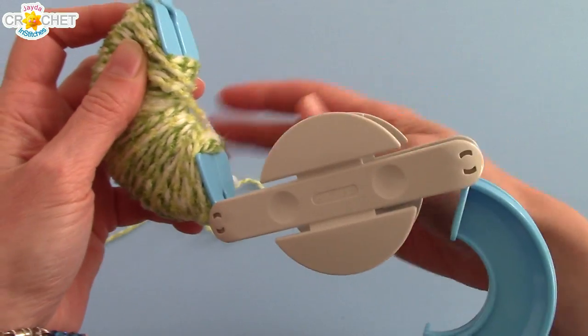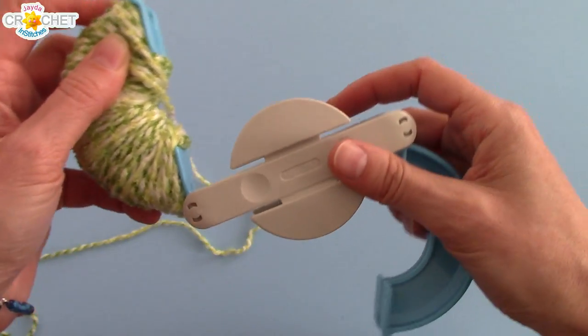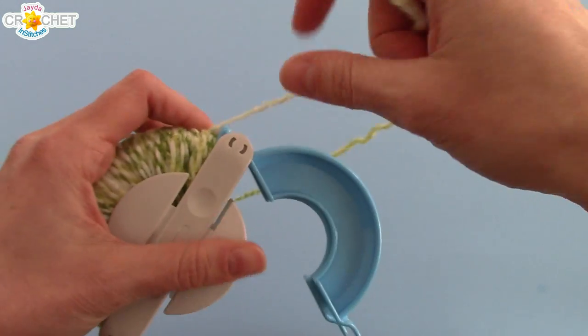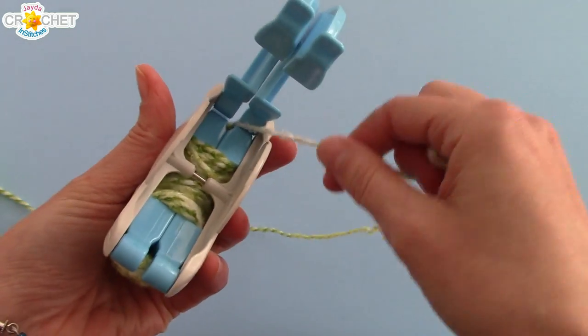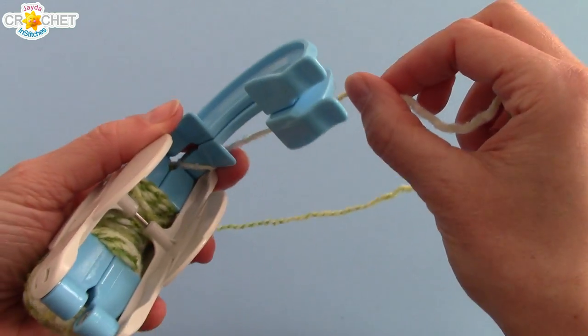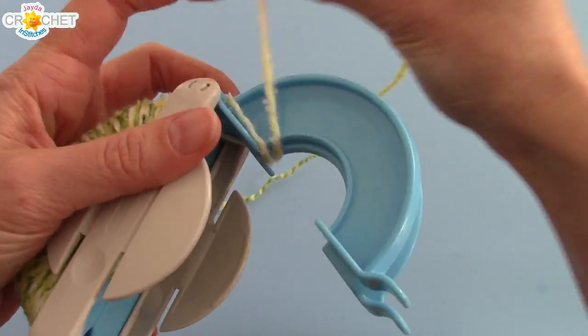And this is where you transfer. I like to finish on the opposite side of the hinge, close it up, and I just grab my string and bring it between these two pieces so it's kind of in the middle. This isn't really that important — it's going to get snipped anyway. And then I start the whole process again on the opposite side.